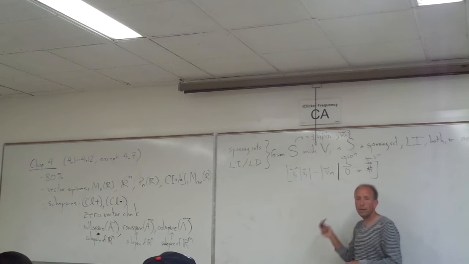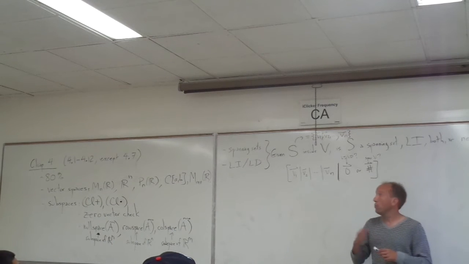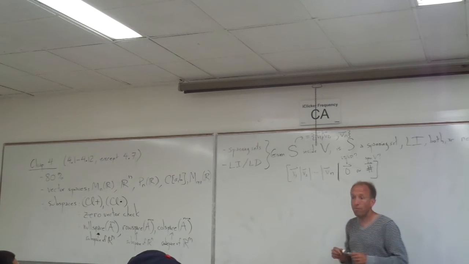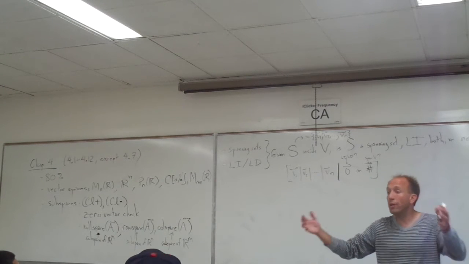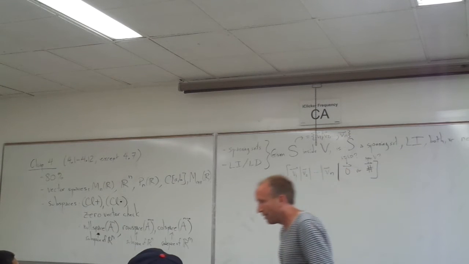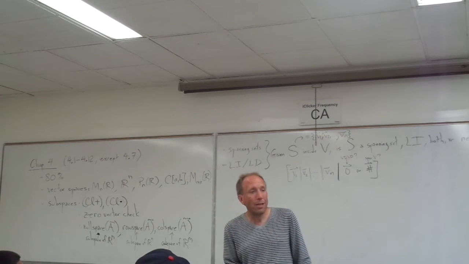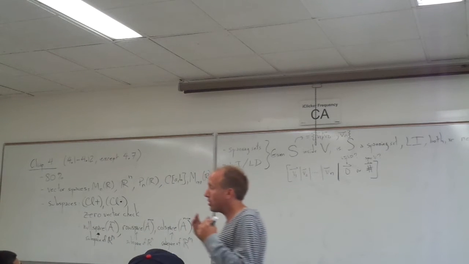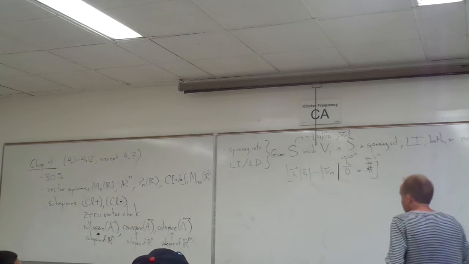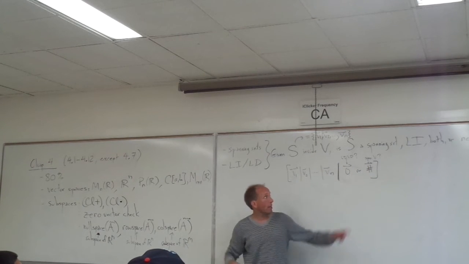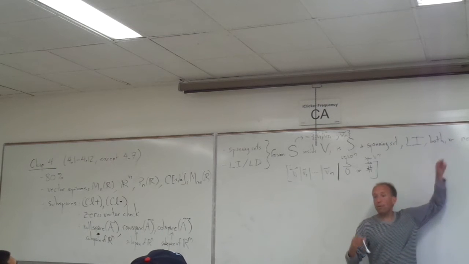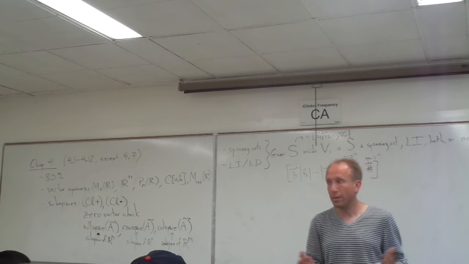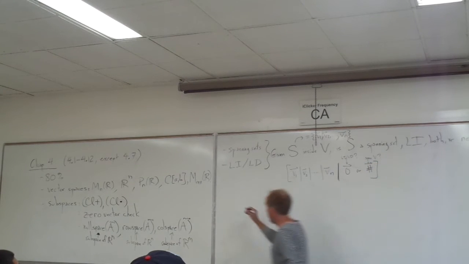And just remember the whole bit about, if you already know in advance what the dimension of V is, well then if I give you more than that many vectors, then they can't be LI. And if I give you less than that many vectors, then they can't span the space. Right? The only way they have a chance of spanning the space and being LI both is if I give you exactly the right number of vectors. In other words, whatever the dimension of the space is.